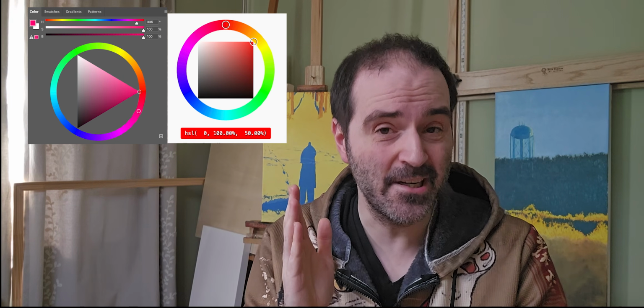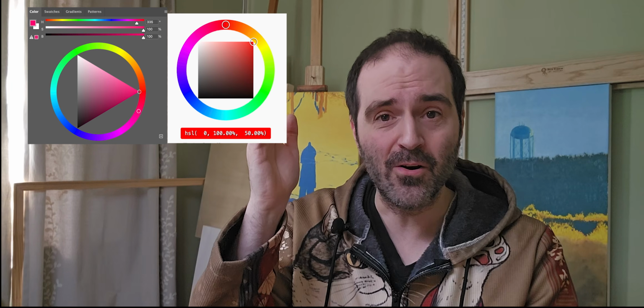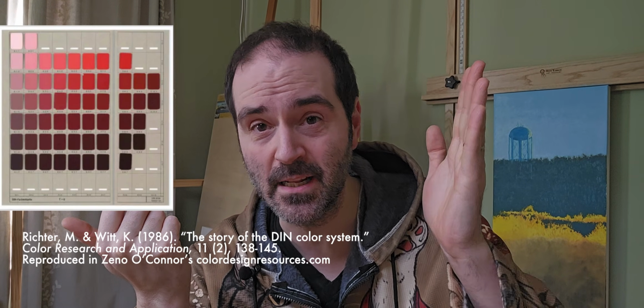Digital artists are familiar with saturation, and they're familiar with hue planes like this and this, where lines of constant saturation, or at least saturation relative to the colors available on a computer screen, are lined up like this or like this. There are systems out there that combine these different measures to divide up the hue plane, like Sven Hesselgren. His color atlas uses lines of constant saturation and lines of constant lightness to divide up a hue plane. And then there's the German DIN system, which has lines of constant saturation kind of like in straight grids like this.